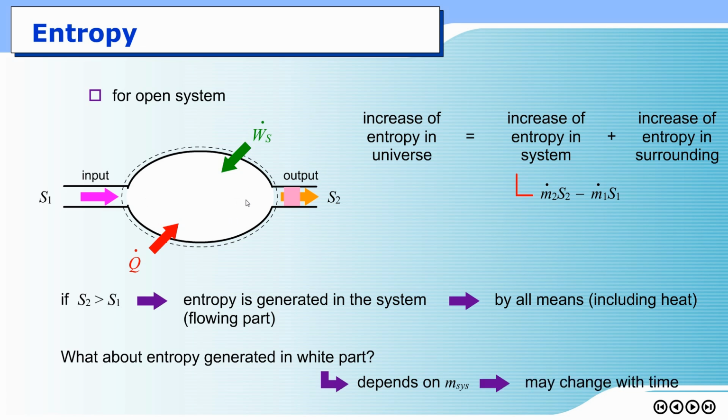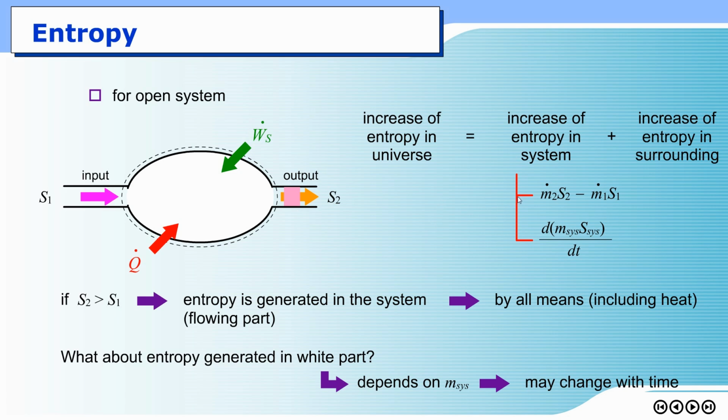So this mass may change with respect to time if the system has not reached steady state. If the mass changes, the total entropy surrounded by this dotted line may also change. If it changes with respect to time, the total amount of entropy change can be represented by this term. Basically, the mass has its own entropy. If you multiply by the specific entropy of the mass within the white area and differentiate with respect to time, the whole term tells you the total entropy within the white area that is changing with respect to time. That also represents the increase of entropy in the system.